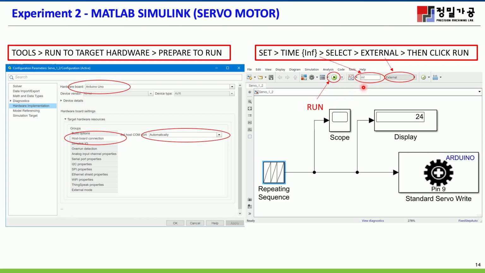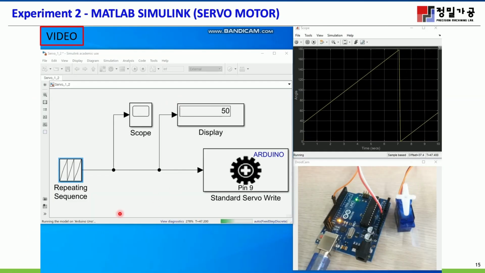You have to set infinite and external device and set run. And this one is a video I have done before.